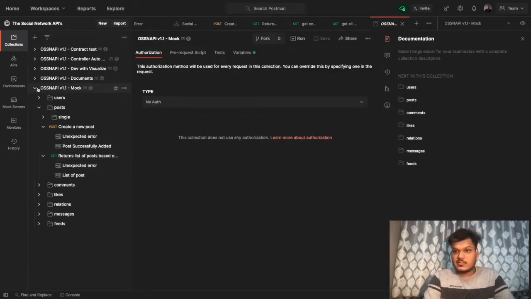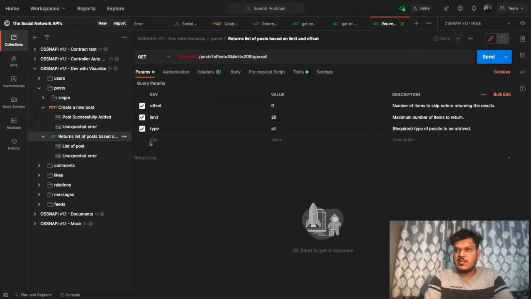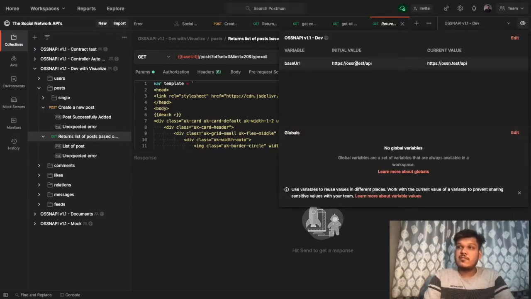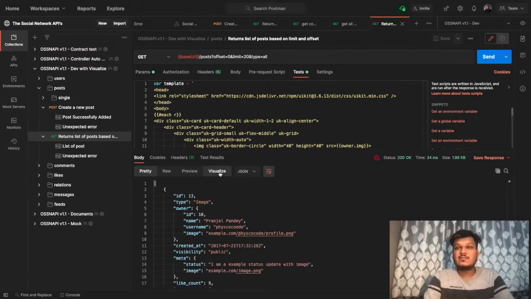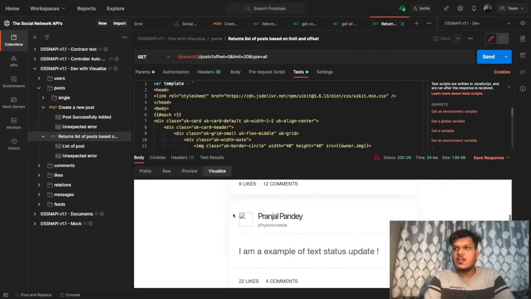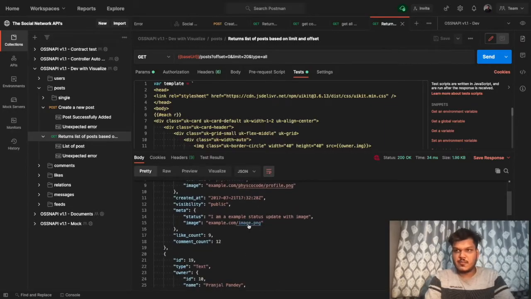And the other interesting thing along with the mock server is the dev environment. Dev environment is built with visualization here. So let me just get really quick to my dev environment. As you can see, my dev environment is running using Valet. It's available at ossn.test/API. I'll just run this API, and here we have the visualization of the response sent by server. The images are broken. As you can see, the response sent by server did have an example.com, because right now I'm building the server implementation.